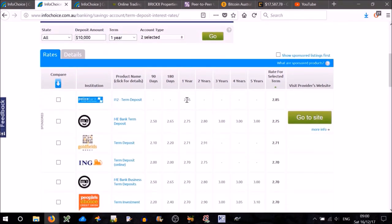The highest interest rate you can get for one year is 2.85%, which is not that great. If you go out to five years, you can get up to 3.1%. Not very good, I think, because within five years the interest rates could easily go up and then you've locked your money away at a fairly low rate. Not such a great investment.